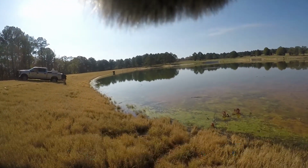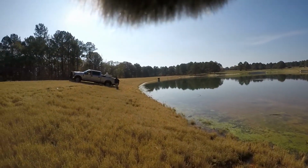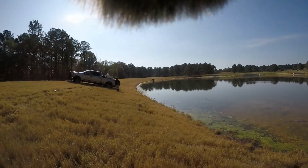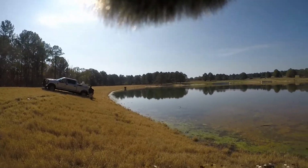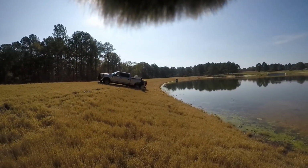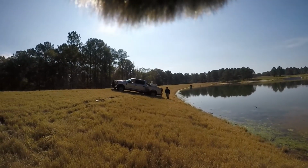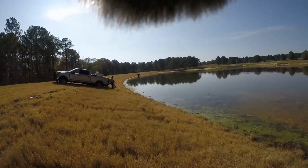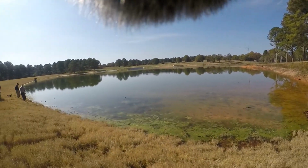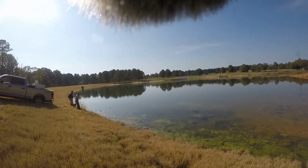So they've done the management side of things as far as setting up the management plan for taking care of the water quality, fertilization, liming, and then a nutrient based fish feeding plan process, and of course stocking of the actual fish themselves. So he's got the truck backed up here, fish are in the tank, and we'll go over this process of establishing a new pond, because this pond is brand new.